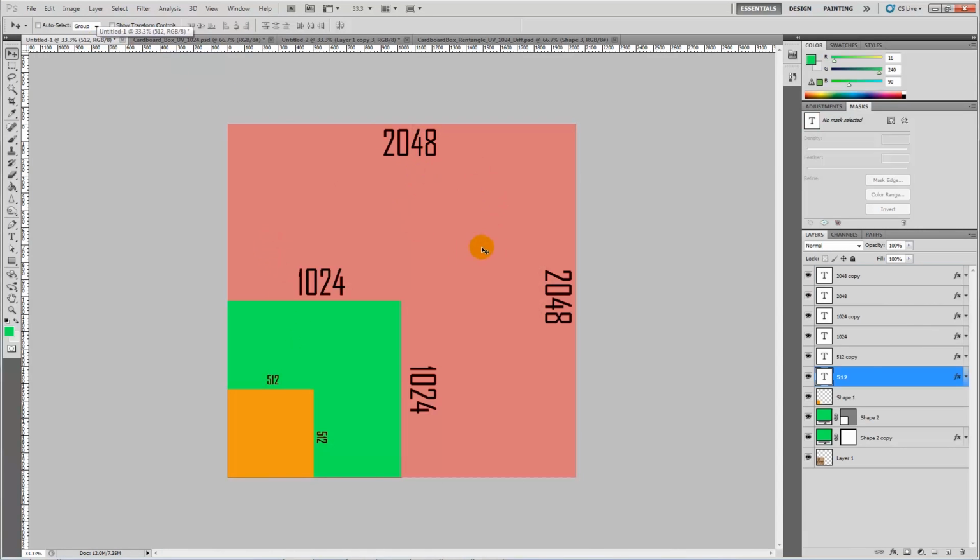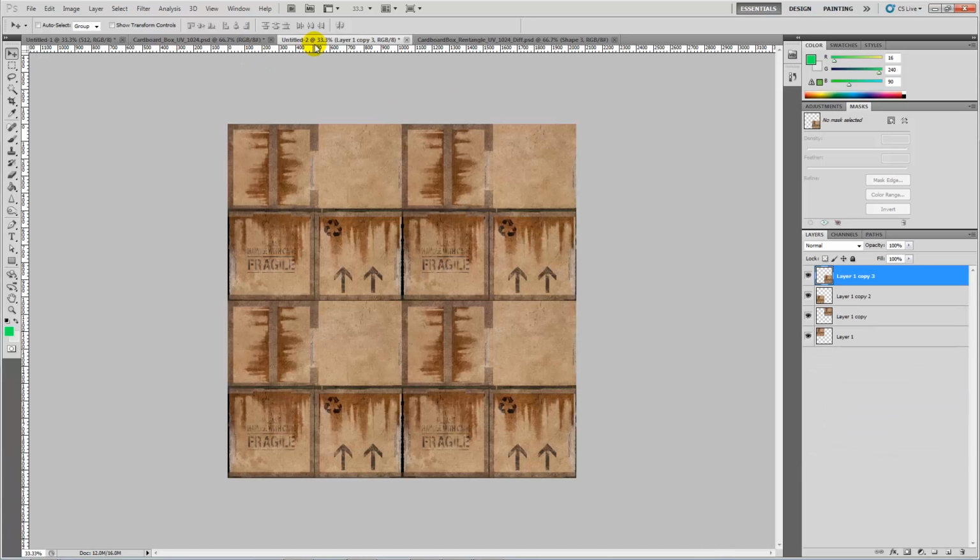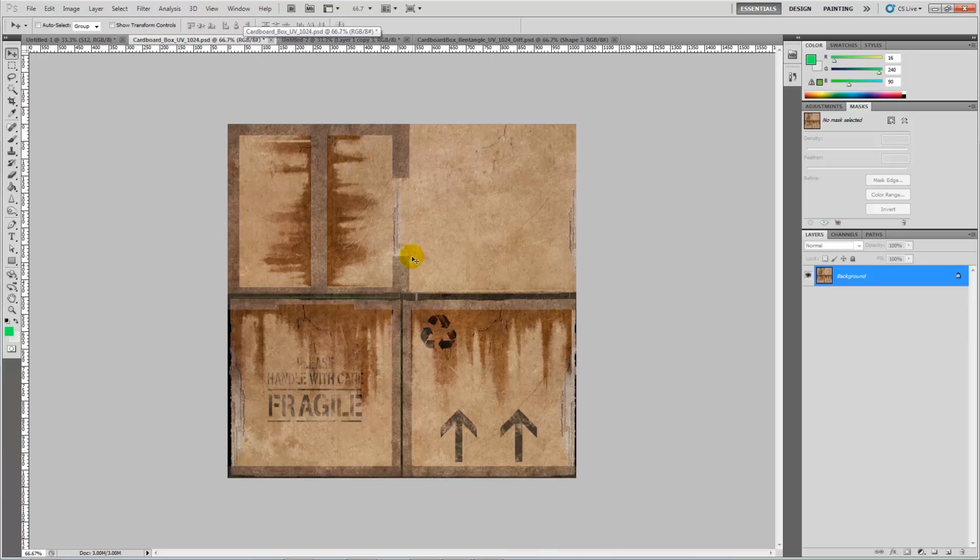So, good texture sizes are 1024 or lower for normal assets. Anything that's a really detailed asset or something very repeated, you can have a larger texture. You can create texture atlases, which have multiple different textures on one texture sheet. And make sure you make your textures bigger than they need to be, because you can always compress them down afterwards.